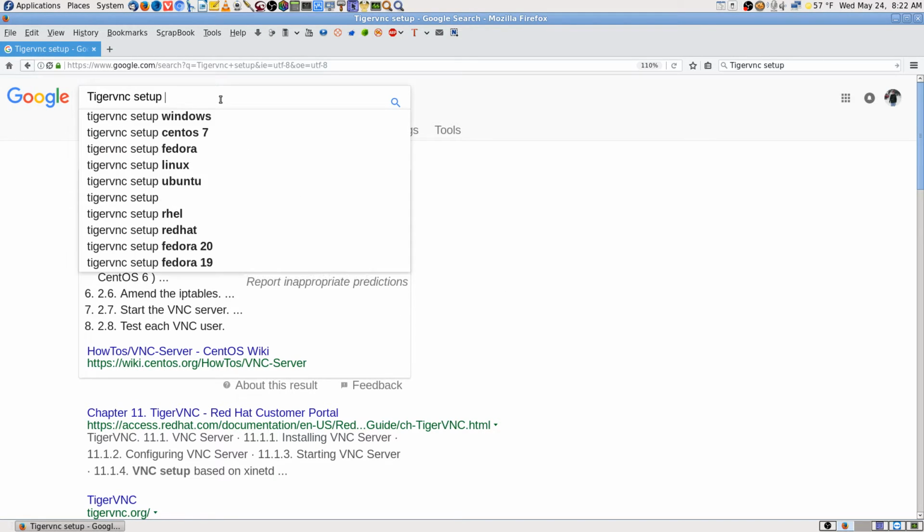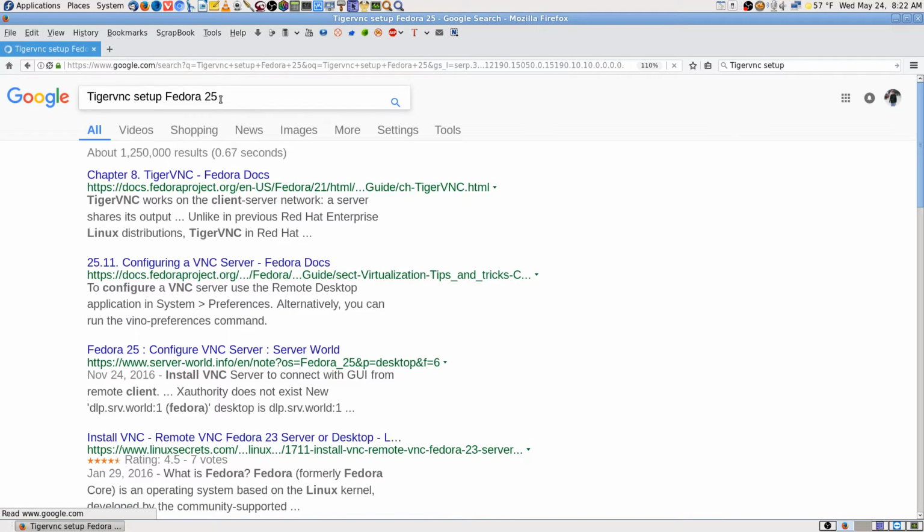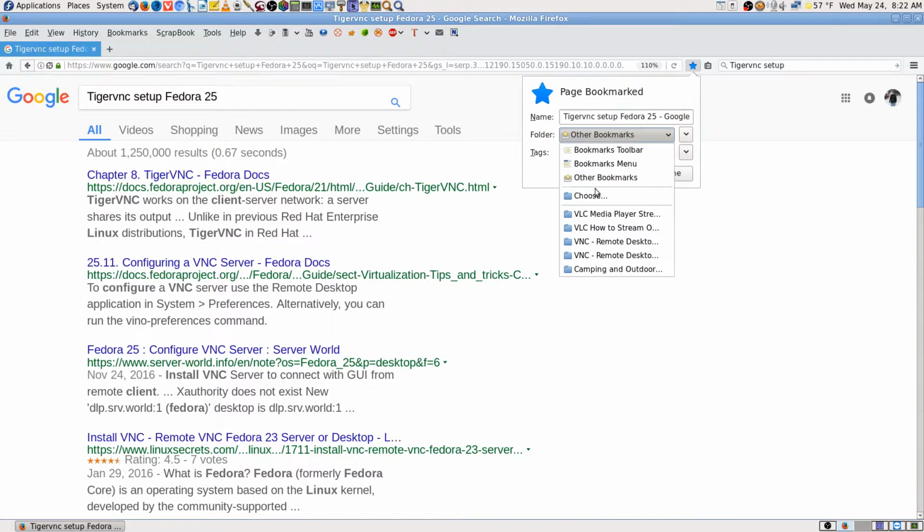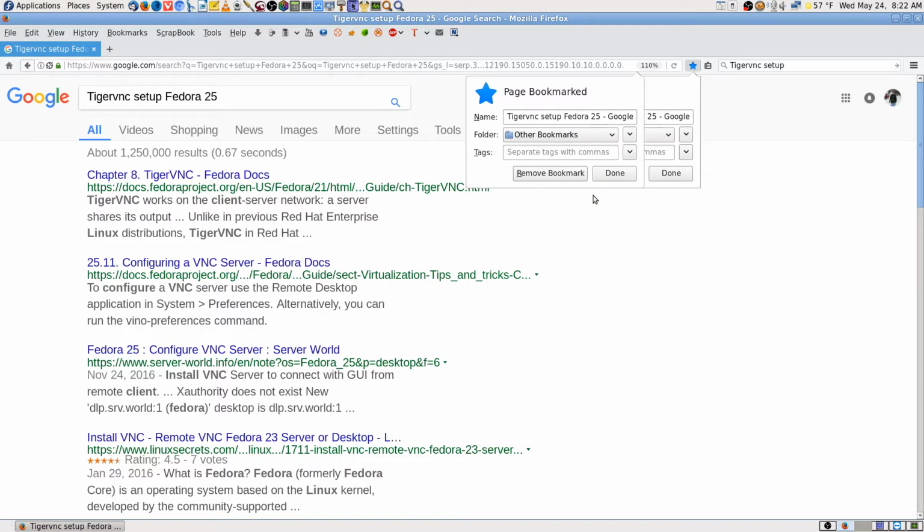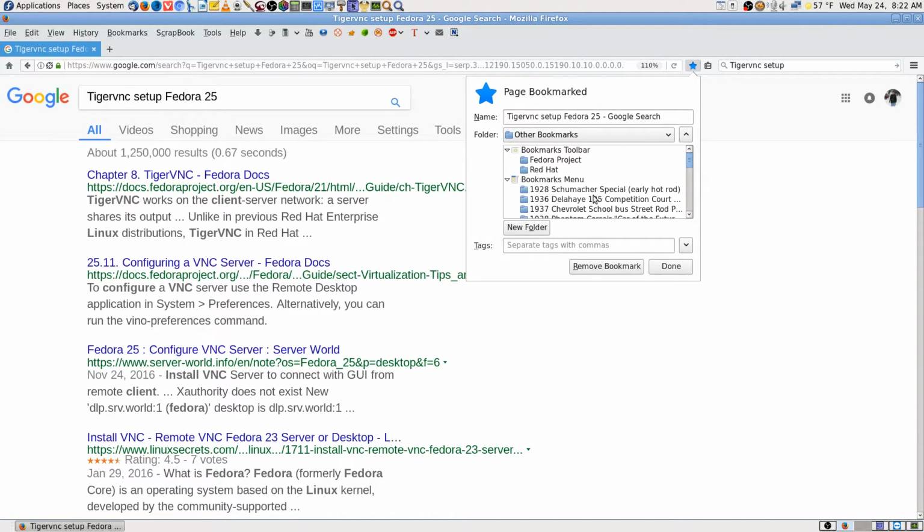I'm going to put Fedora, see if it'll find me anything specific to Fedora 25. Okay, that's in Fedora docs. I think I have a lot of links for TigerVNC in there. I went through and did a bunch of sorting on my links today because I was having trouble finding stuff. I think they're all under software now.